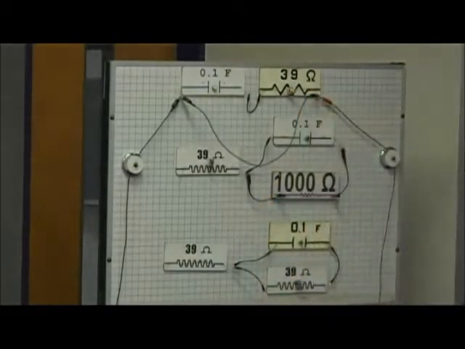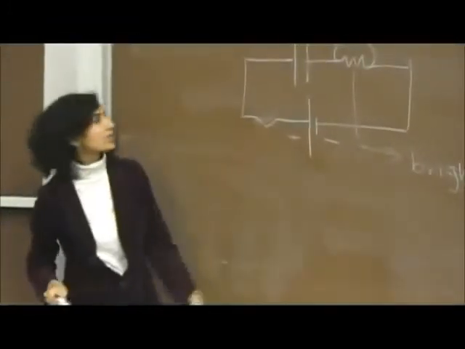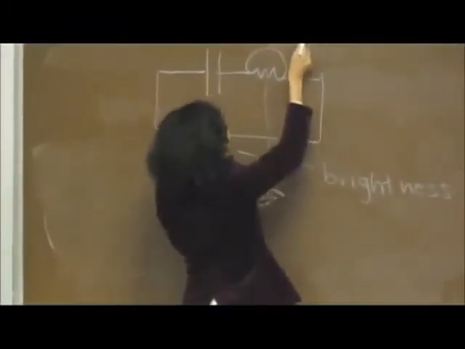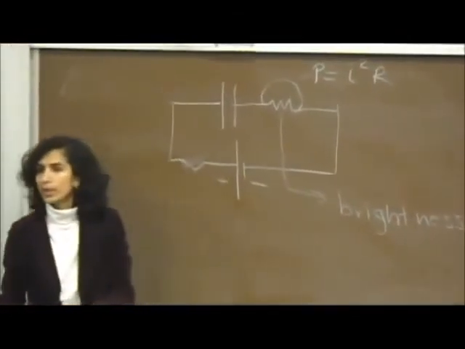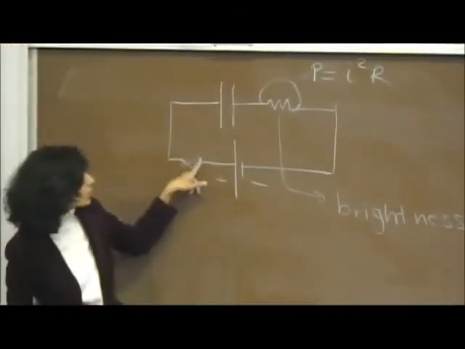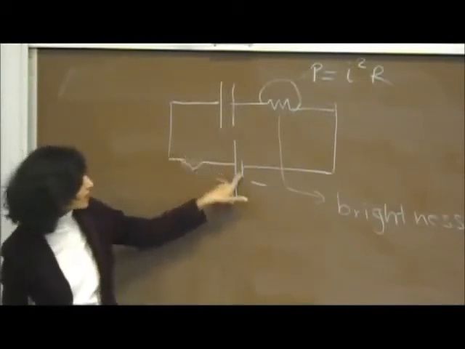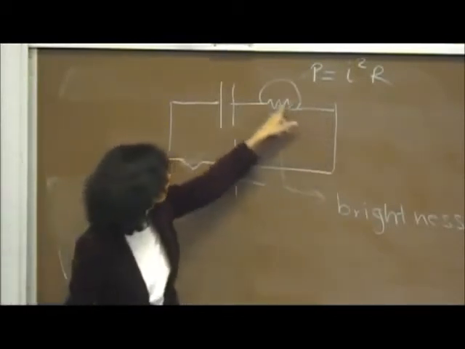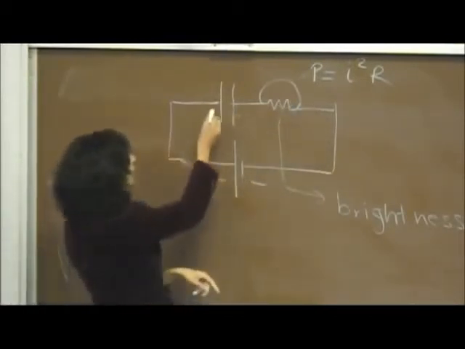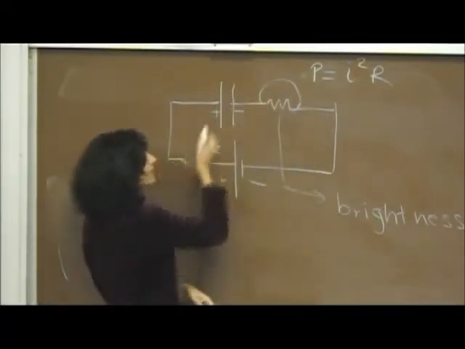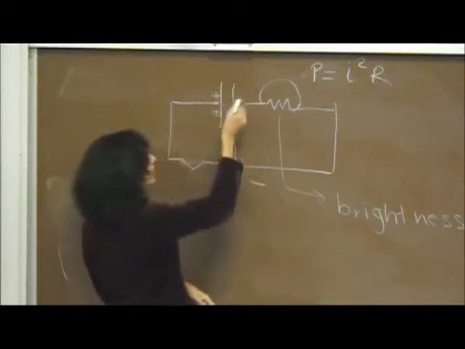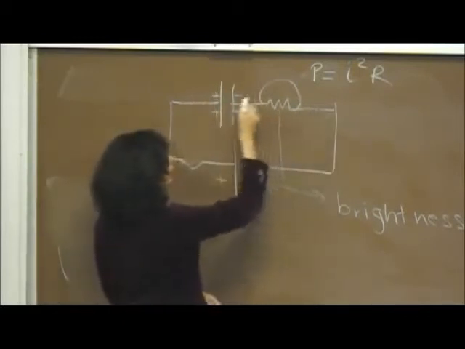In order to predict what should happen, we have to think about the current, right? So let's say we close the switch, because we know the power dissipated here will be I squared times R. When you close the switch, initially the negative electrons start moving this way. Electrons are moving away from there, leaving behind positive charge, and they are going and accumulating here.